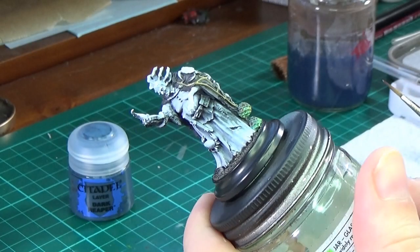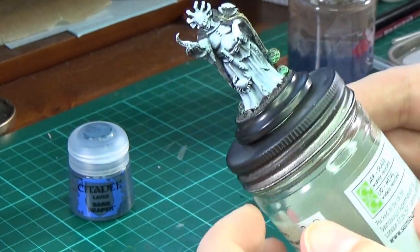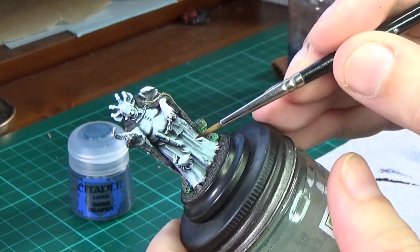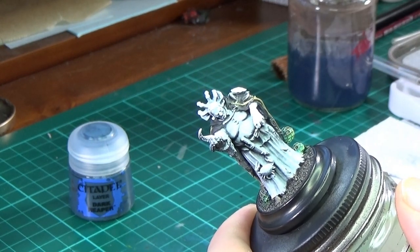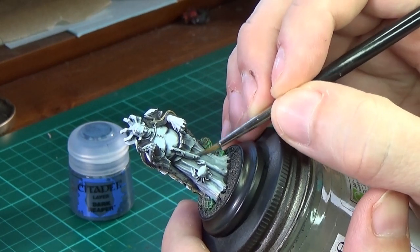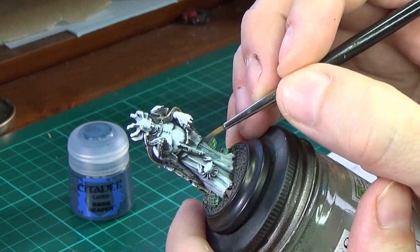Right, so here I am at my desk with the Dunsmuth Witch. I will be painting her skirt here first of all, using Dark Reaper. Just watered it down a little bit. And this bit's going to be fairly blah. I'm just going to block in her skirt.